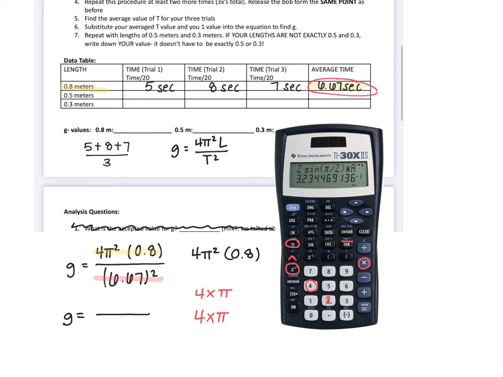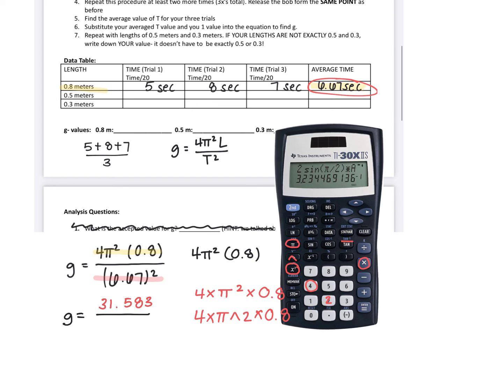So it'd be 4 pi, and you either hit the x squared, or you're going to have what looks like a caret and the 2. Next, I need to do my 0.8, which that one's pretty easy. So I plug all that into my calculator. I do my 4. I need to times it by my pi squared times my 0.8. I put all that in, and for my calculation, I got 31.5827. So I'm going to do 31.583.